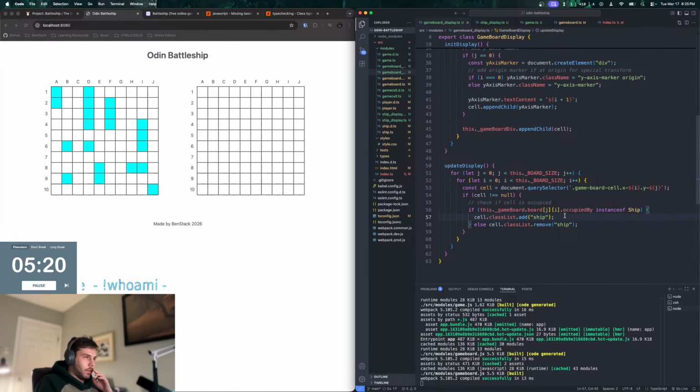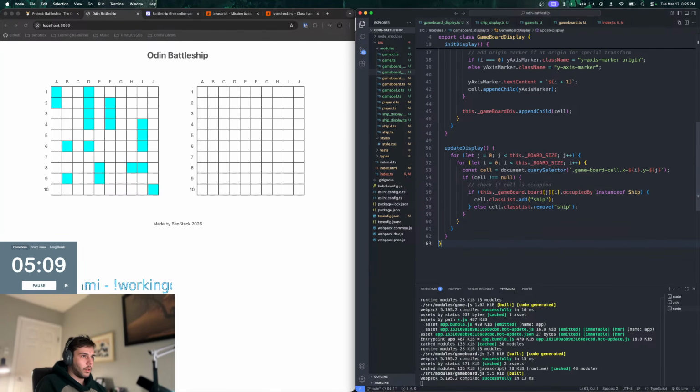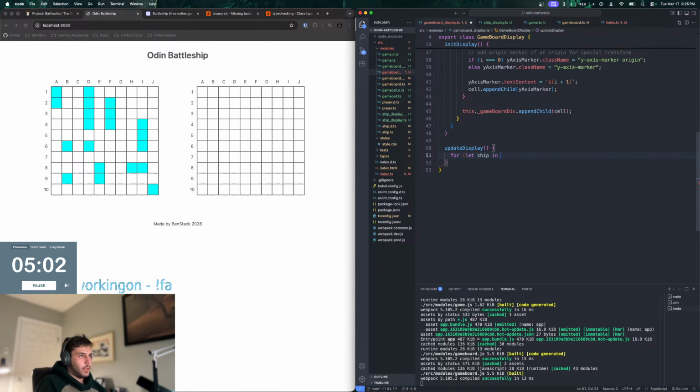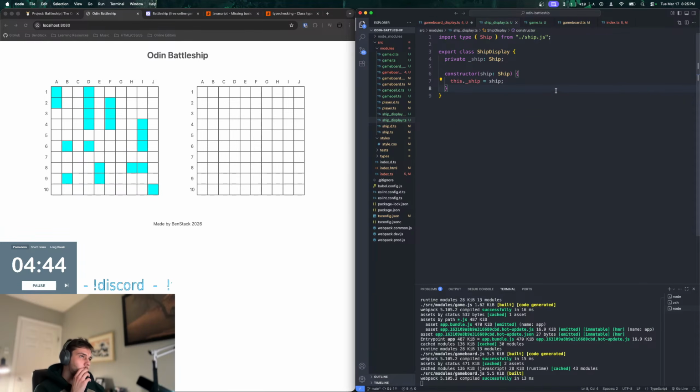So instead of this, I wonder if we can go through the ships instead. Or like let ship in this dot gameboard dot ships. And then I can do... the only problem is I don't know how I tie the ship display to a ship, right?